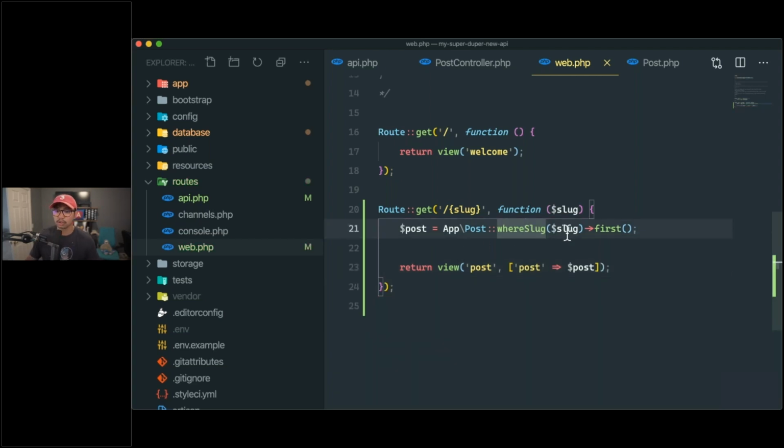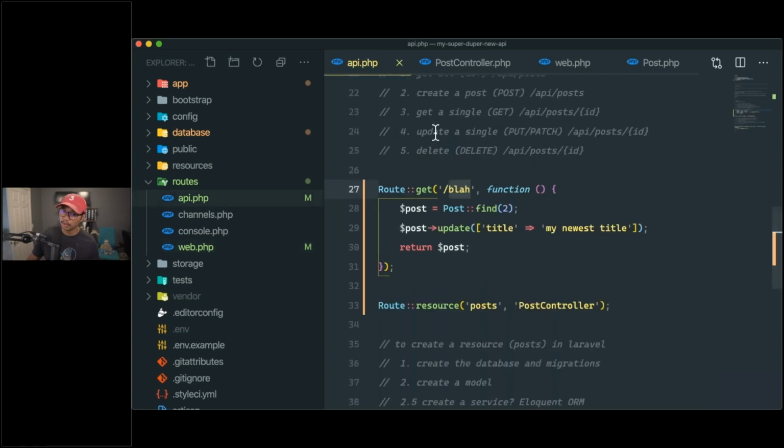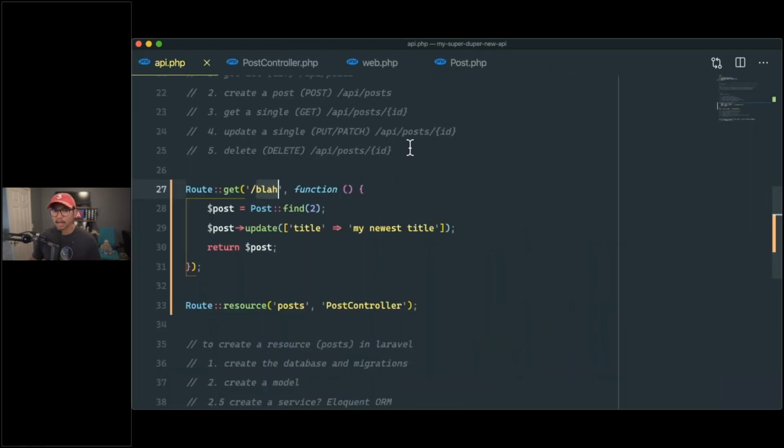So that would be the way to use the slug as the URL part, but that would be the web.php file. So that's the front end side of things. Since we're on the API side of things here, I think it's fine to have the ID in the URL.